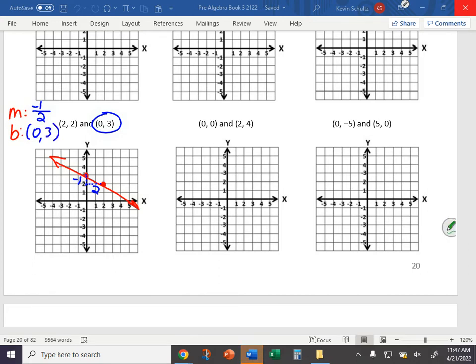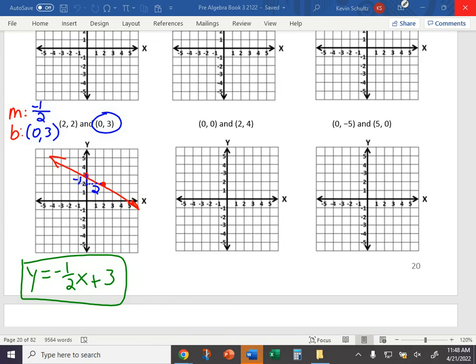Someone put this together in slope-intercept form for us. Place the m and the b in the equation. What do we come up with? What do we get? Y equals -1/2 x. Good. Y equals -1/2 x plus 3. Camille. I have a question for the one on the previous slide. Okay. Before we do that one, any more here? Anything else? All right.